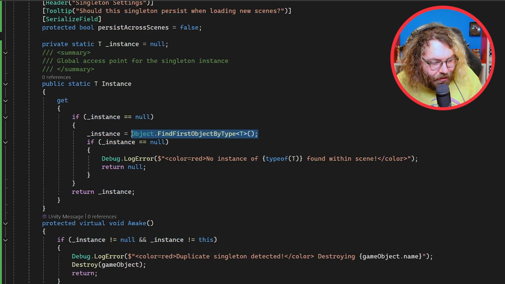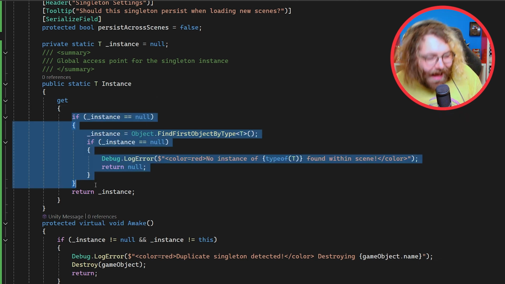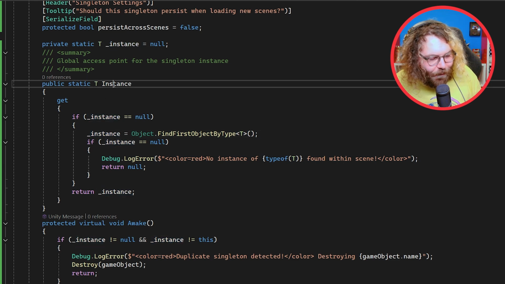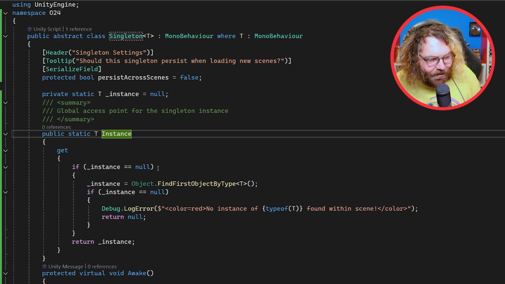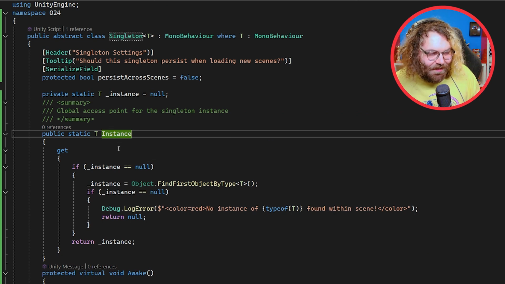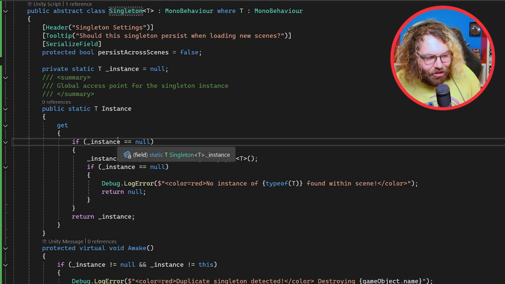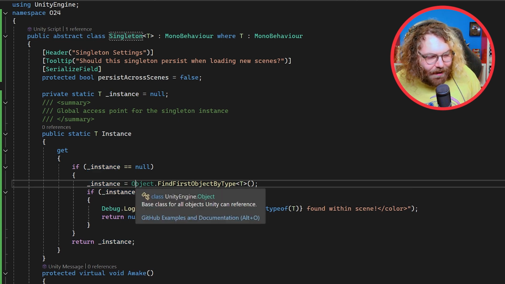So the reason we're actually using this find first object is because this is a catch-all solution to the problem where what if you call the instance before it does its awake? So if in another script you do an awake function and you reference this instance, it won't be set to anything. So that's why we do a check to see, is it set to anything? And if not, let's do this.